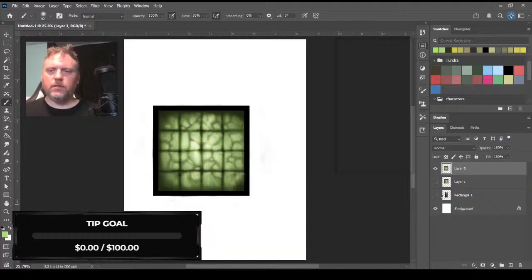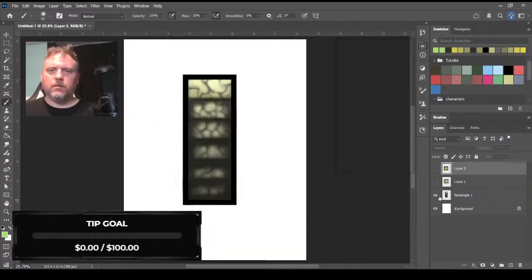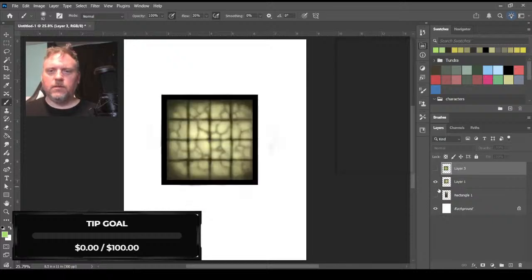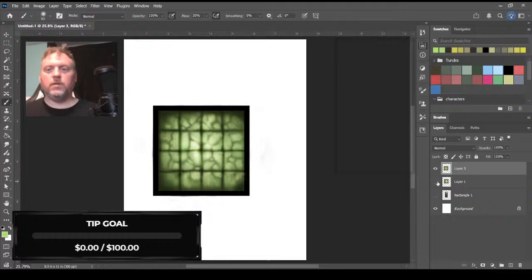So we've got the stairs leading down, dungeon room 1, dungeon room 2. Let's make another corridor. So get rid of that.